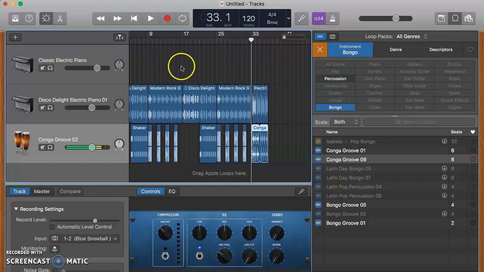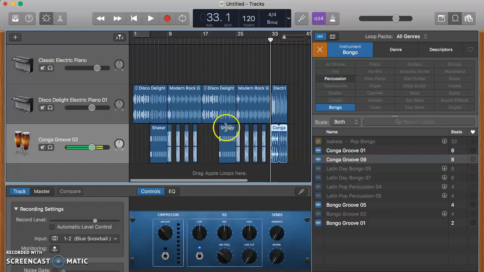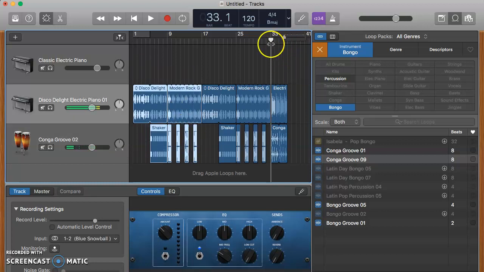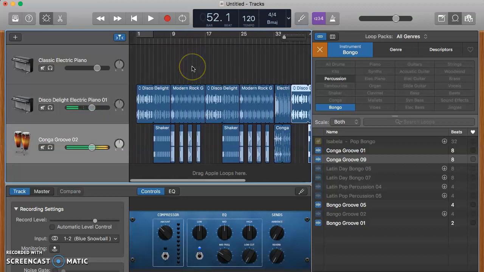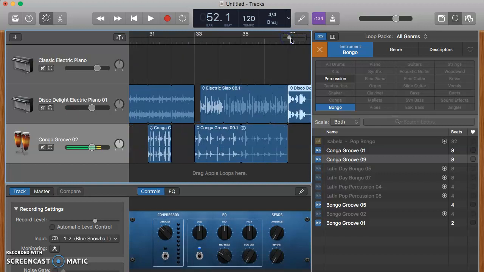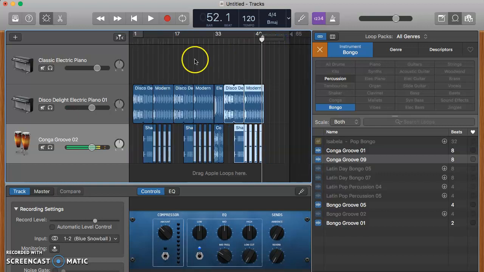Okay, so now I've got A, B, A, B, C is right here. And I'm just going to copy and paste my first 2 A and B sections and put them after the C section. So this song now, I'm going to zoom out so I can see the whole thing up here. This is what the song looks like, right? You can distinctly tell the different sections, and you can distinctly hear the different sections when we play them.